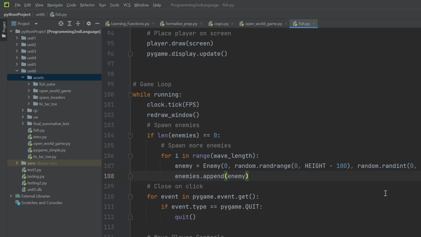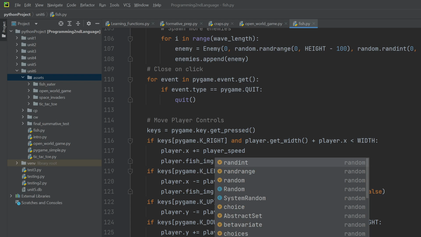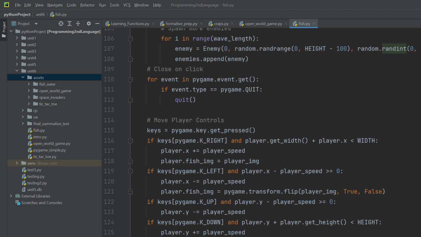So what we want to do is after the player controls, we kind of want to add a little spot here where we can move our enemies, because that would be good, wouldn't it, if they could not sit there. So let's move our enemies. So for enemy in enemies, we're just going to iterate through our whole list of enemies. We'll say enemy.move, and it takes in a velocity, right? So we can make the speed random if we'd like, so some are faster than others. And we want to remove enemies from screen for every wave.